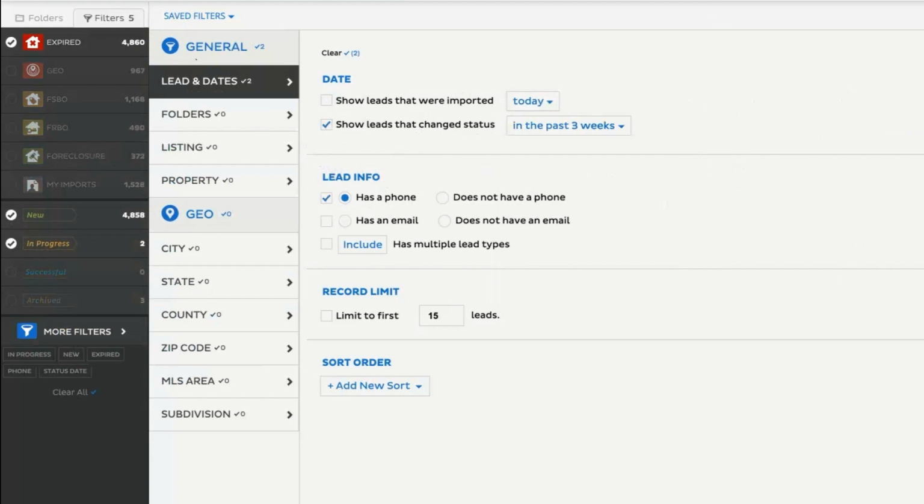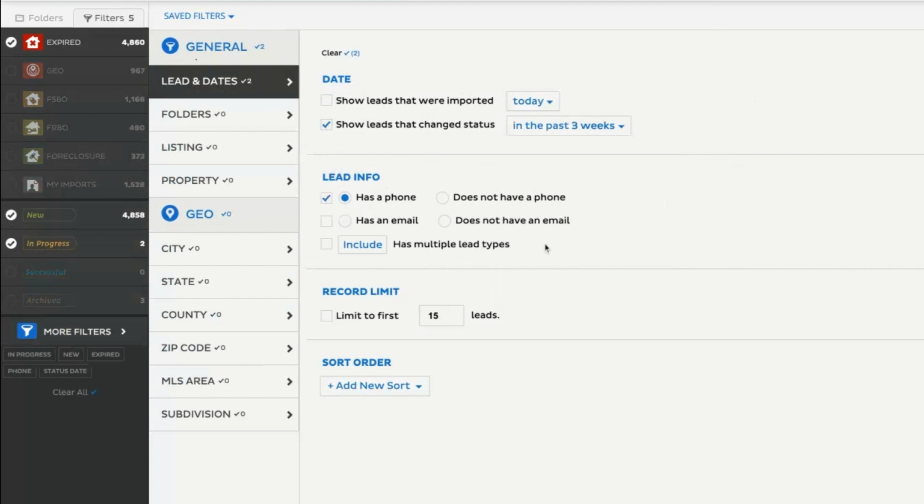Great. And then there's some other things that you can filter by here. Multiple lead types. What that means is that it comes through multiple services. So it could be a for sale by owner and also an expired lead. What that probably means is that their house expired on the MLS and they're like, I don't want to use a realtor anymore. I'm going to sell this myself. And so they list it as a for sale by owner and expired as well. So that would be a great lead to prospect to because you can go about that in multiple ways.